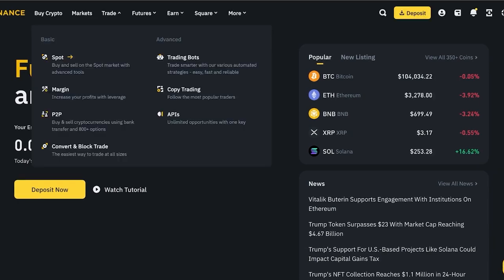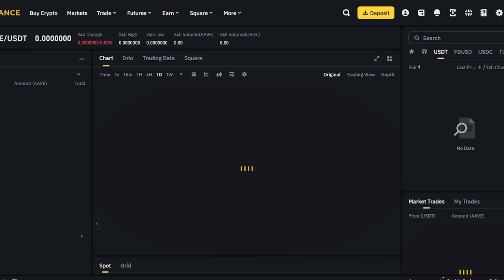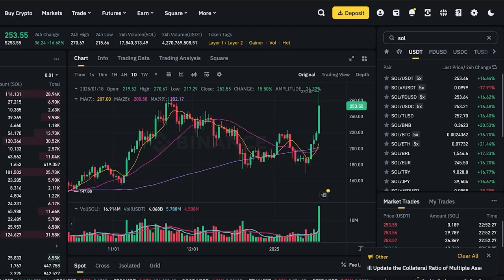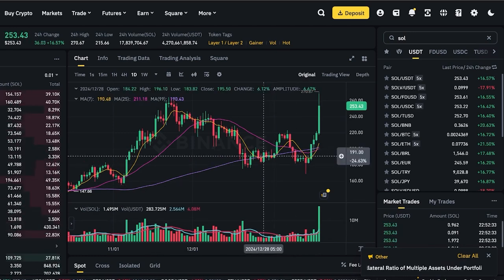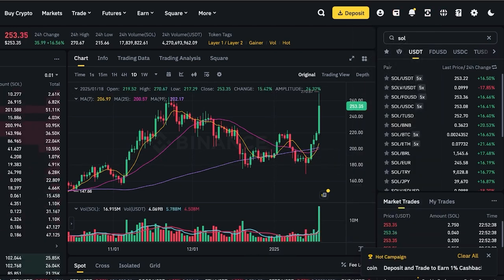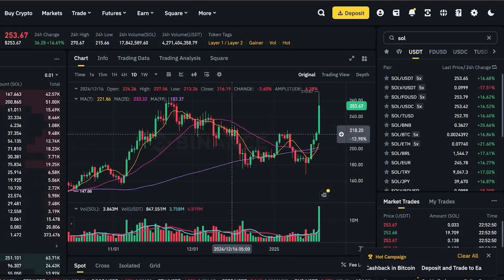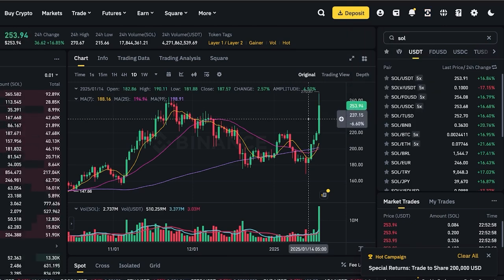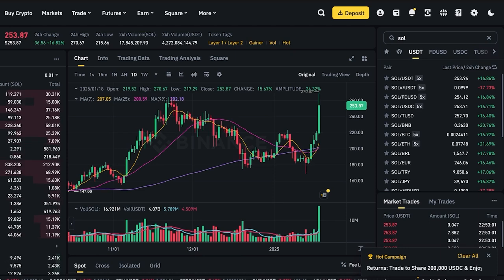If I go into the spot trading market, not even any other market, and I search for SOL plus USDT, the current price of SOL is 253, and that would give me 1 SOL. And if I open up my Phantom wallet, click on buy, click SOL, enter 253, it's giving me 1.0001. So it's giving me a decent price right now, but if I was to purchase half a SOL, then it's going to not give you as good results.